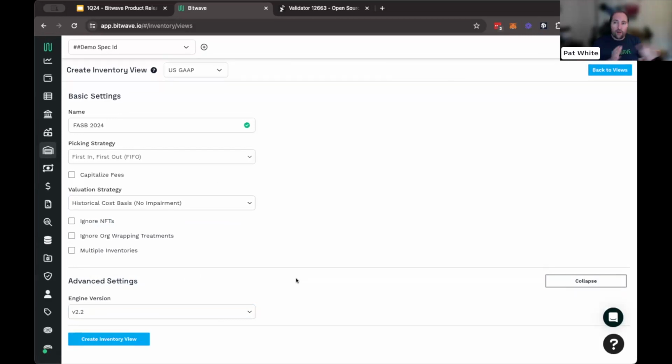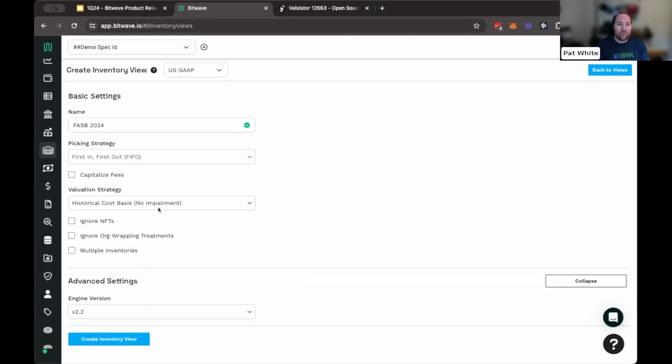This is so that if you ran a report a year ago and then you run it today, using the same inventory and the same engine version, the report should absolutely match. Even if we fix little bugs, carry forward stuff, carry backward stuff, all of that sort of thing, they should match exactly. But you really should try to stay on the newest engine version because you get new features off of it.